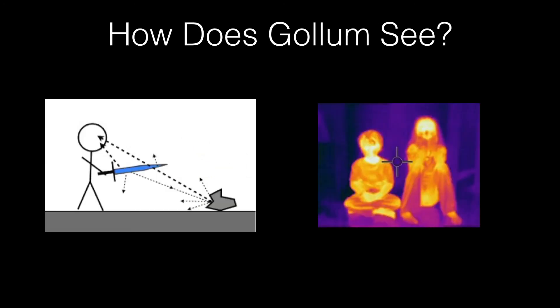This is one of my favorites. In the book, The Hobbit, we have, okay, spoiler alert, Hobbit. Gollum, he lives in a cave and there's no light. So how does he see? Well, how do humans see anyway? On the left, I have a picture of Bilbo and he has this sword that glows. And so when the sword glows, light comes off the sword and it reflects off things and enters his eyes and he can see. But Gollum doesn't have that sword. So how does he see when there's nothing around?